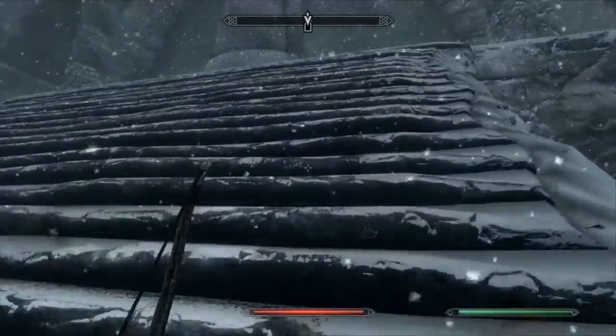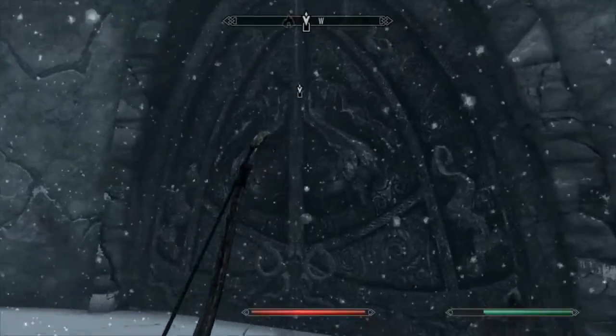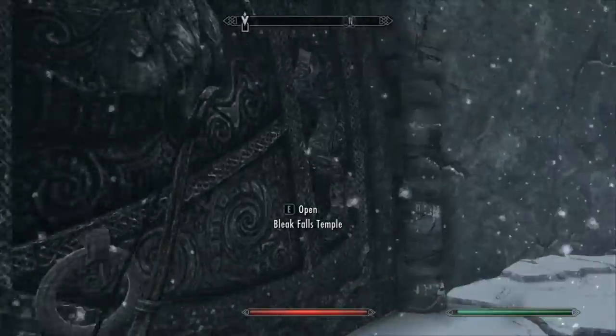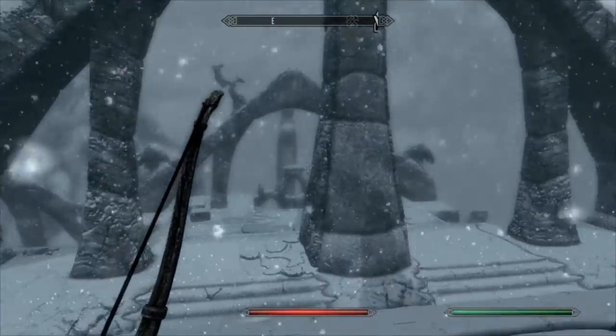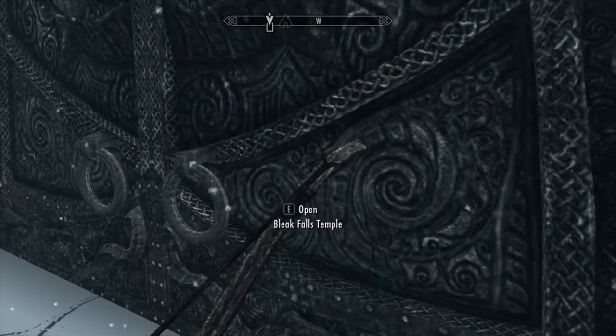Alright, guys, we are now at Bleak Falls Barrow. Bleak Falls Temple? Huh. There were some wolves back there, and three bandits up here, that wasn't a big deal, but let's head on in. I don't exactly know how long it's gonna take me to get through this place. Haven't done this part of the story in a long time, so I might cut some boring parts out where I'm just walking and stuff, but yeah.